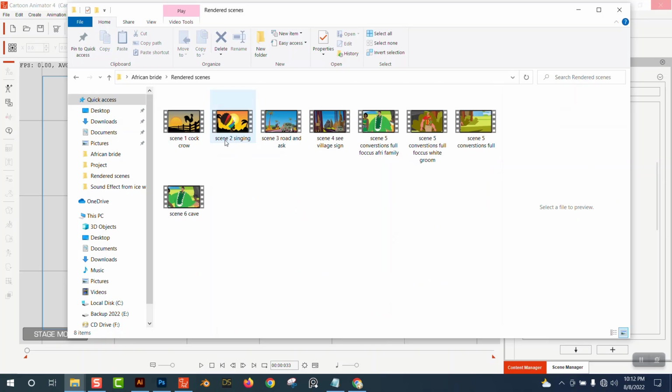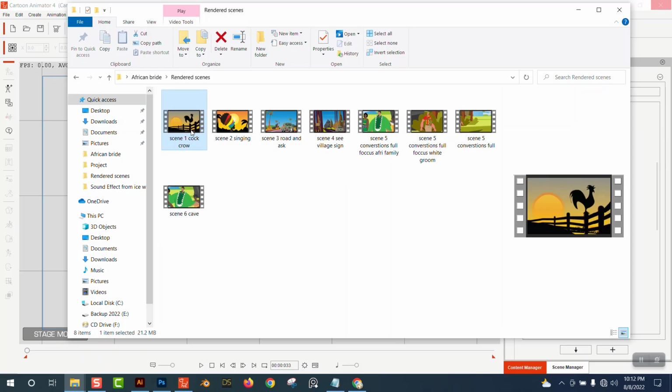I created all my scenes in different batches. So you see now I have the cock, then the female that is singing at the beginning, then this is where the car is moving, then where he finds his way, then where he meets the parents, and where they start discussing. And if you look at the title here, you see it's scene 5, scene 5, scene 5, and then scene 6. In this part, I created just one scene and duplicated it into 2 other scenes with different views, so that when I take them into my video editor, I can play around with the scenes to show different parts, and it brings more life to your editing.